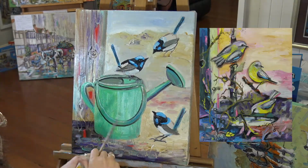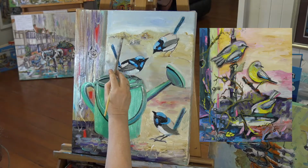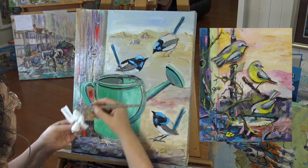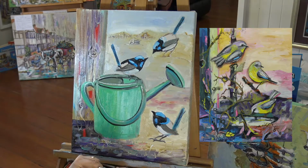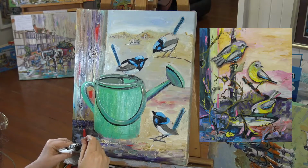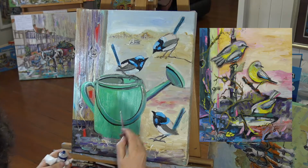So I'm just adding a little bit of colour to the background now, giving a suggestion of trees. On the right-hand side there, we have a painting, obviously again in alla prima. The yellow robins of Black Buck. It's a bit more of an abstract type picture this time round. Sometimes my mood of painting changes. I had quite a lot of fun with that one. Beautiful little birds, about 15 centimetres in length.